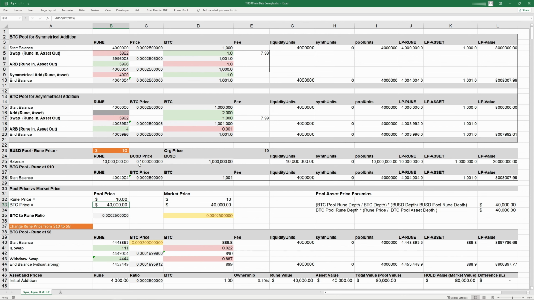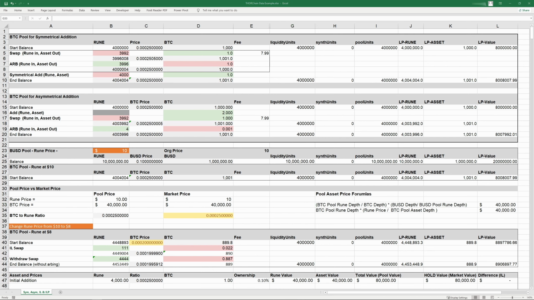Now, if you didn't have the Rune price, you would just use this formula here, which kind of does the same thing. It's just that where this second part of the formula is already done here, and I've gone ahead and calculated that in both different ways. So that's how the pool is priced. It's priced off the ratio of the pool, and then for an asset that's not a stable coin, it would go look at the stable coin pool in order to find out the price of Rune, and then it can get the ratio off that. It's a bit complex. Maybe spend some time looking at that if you need to.